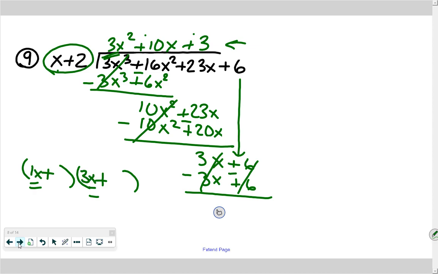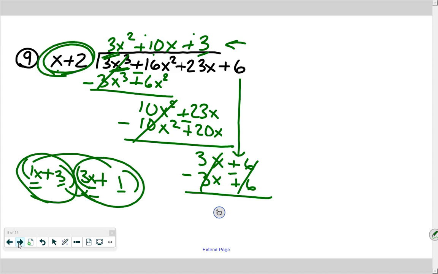Okay, and then the factors of this one go in my second position. Well, the factors of 3 again are 1 and 3. And you just need to make sure it's in the right spot. When I check that, that gives me 1x, that gives me 9x, and 1x and 9x gives me 10x. So my 3 answers, because again, we had 3, so we should have 3 parentheses, is going to be this one, and then my original one. So x plus 2, x plus 3, and 3x plus 1. Okay, moving on.